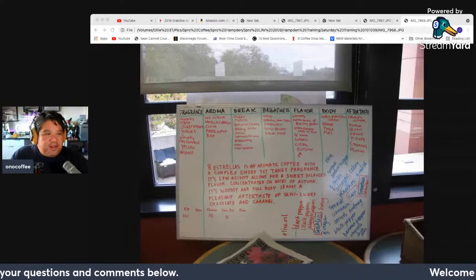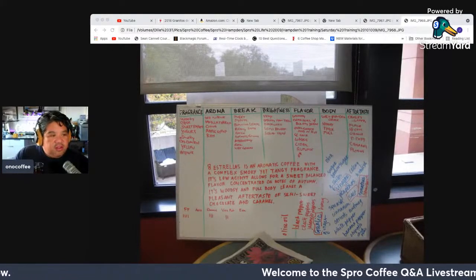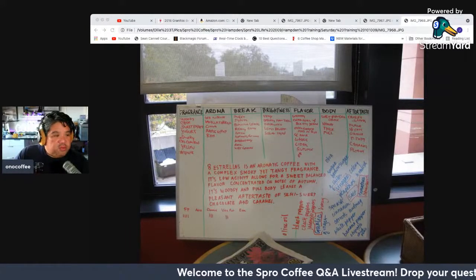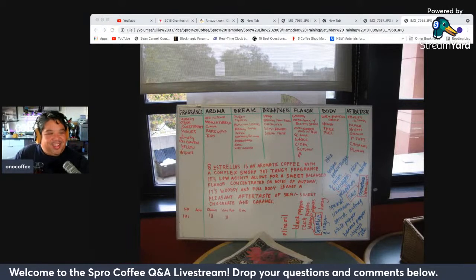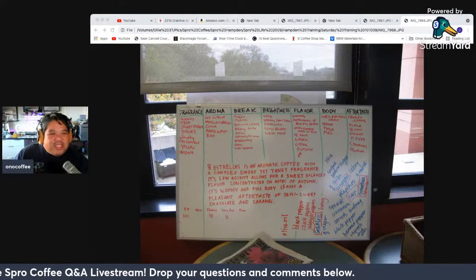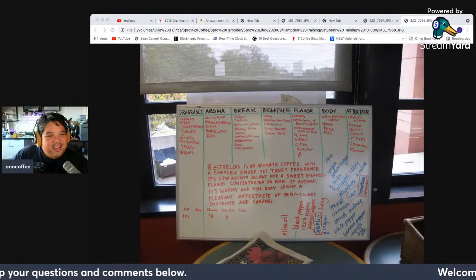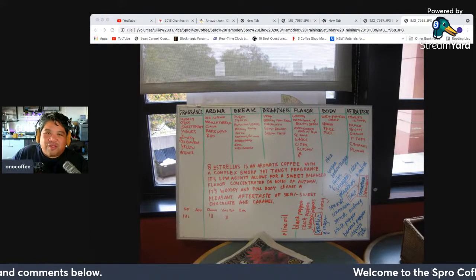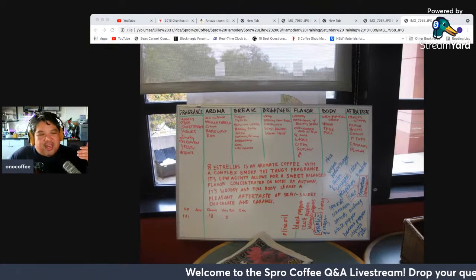So the different flavor notes are woody, chocolate, yogurt, smoky, I think it says cheese combo, sweet, syrupy, mahogany. There were a lot of notes that matched what I had written down back in April of that year.